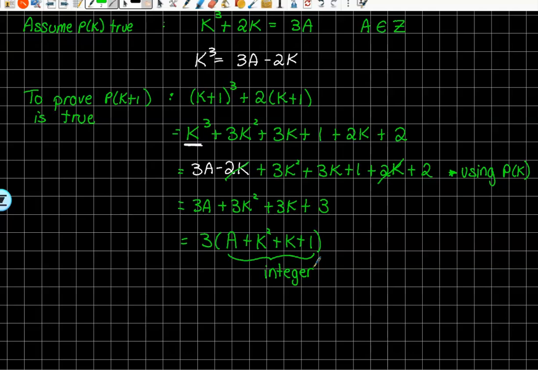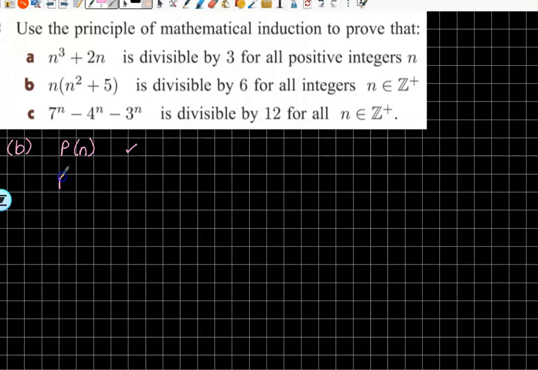Why we have to write it is because we're showing, remember the whole point is we assumed PK was true, and we're proving that PK plus 1 is true using PK. So if we haven't actually used it, the statement at the end doesn't hold true. Okay, that's an integer, therefore PK plus 1 is true. And just for today, we're writing it in short form. Can we do that in place? Going Pn, boom.